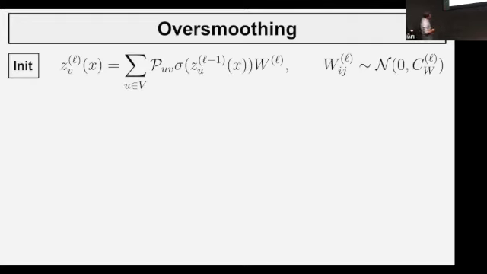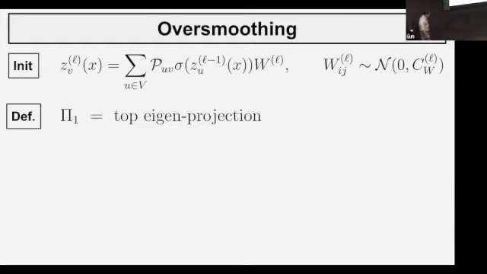So what the heck is oversmoothing? Let me remind you, here's a forward pass. We initialize the weights in some way. So here's the enemy. You have this fixed, for the moment at least, message passing operator P. And what happens when you take the same aggregation operator or message passing operator and apply it over and over and over again? That's what happens when you go deeper and deeper in the network. Well, you should probably converge to the top eigenspace of this matrix. That's like what power iteration does.